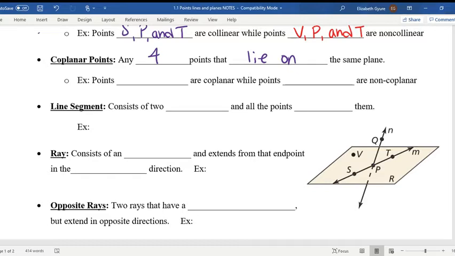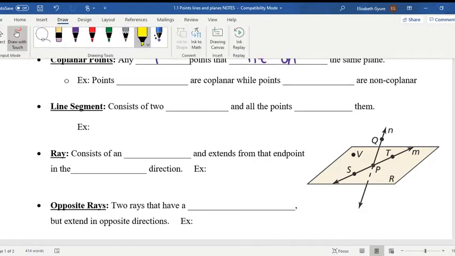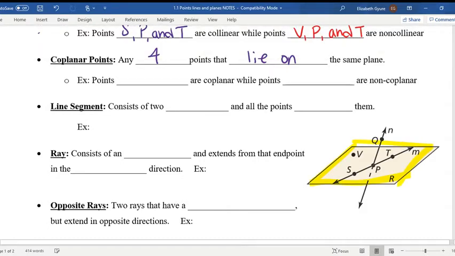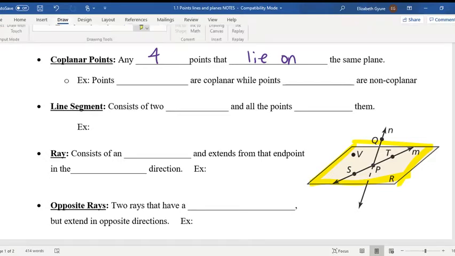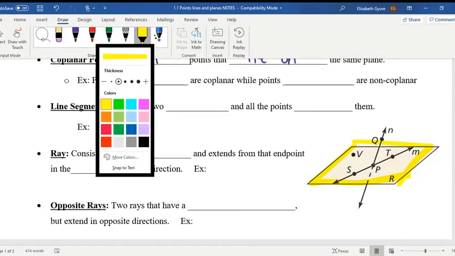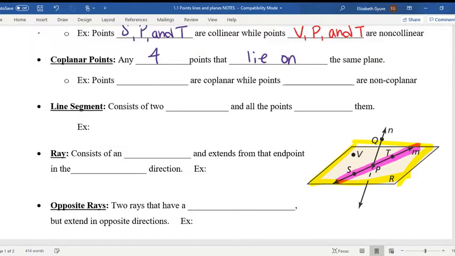So we have our flat surface. Right, so this part here, this represents our flat surface. That's our plane. Then you have 2 lines. You have line ST, right? That's laying on the plane. So the plane continues on forever and ever, and line ST continues forever and ever on the plane. So it's like laying on top of it.